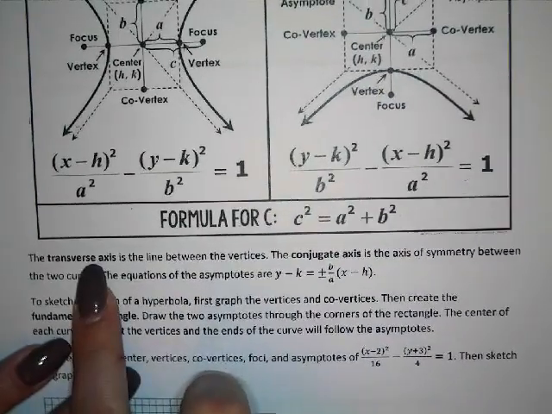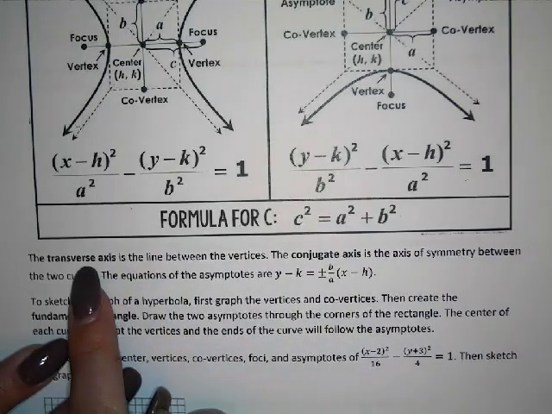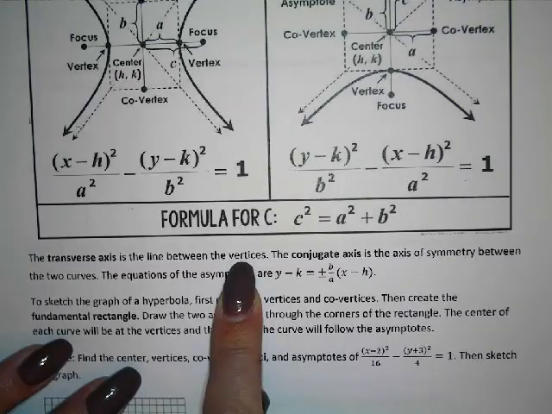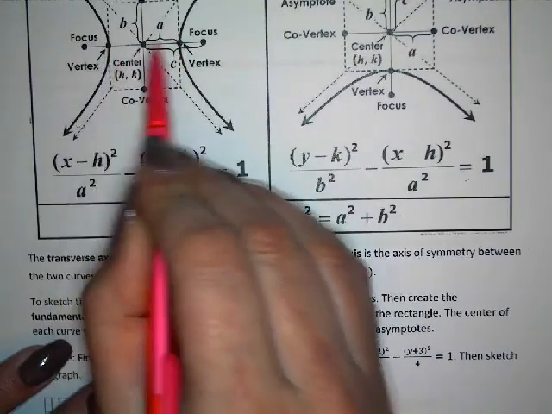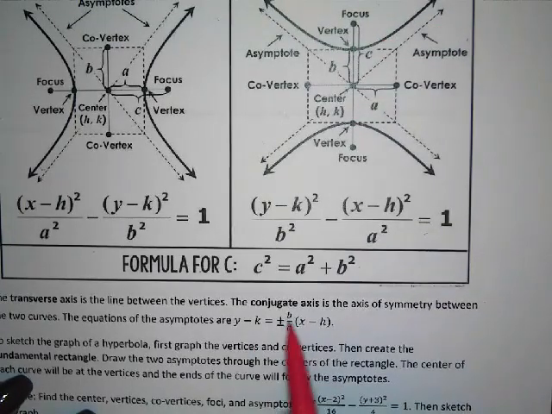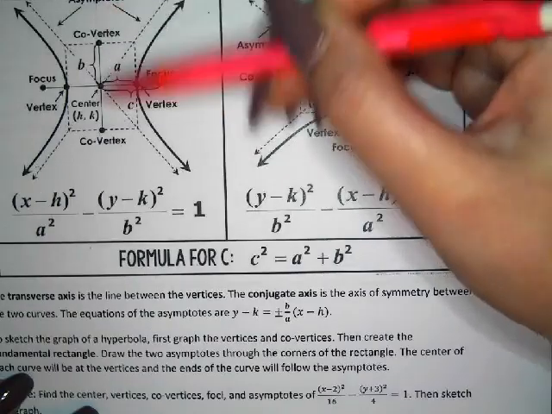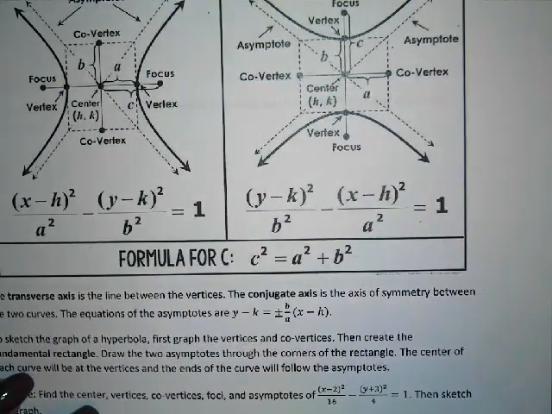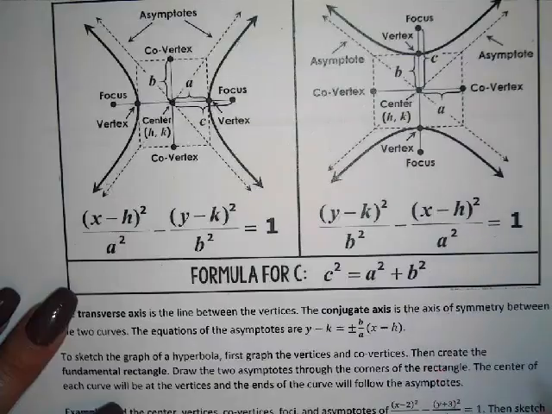So we have two other vocabulary terms here that we're going to write in and label. The textbook had a couple example problems with these, but then didn't have any problems at the end of the section to practice these, so you may not see these again, to be honest. The transverse axis is the line between the vertices. So the line that connects one vertex to the other, this right here is the transverse axis, and this right here is the transverse axis. And then we have the conjugate axis, which is the axis of symmetry between the two curves. On this one, the conjugate axis is right here, and on this one, the conjugate axis is right here. I'm going to have us label those on our formula sheets, so that if we do have problems that work with them, we'll know what they're talking about.